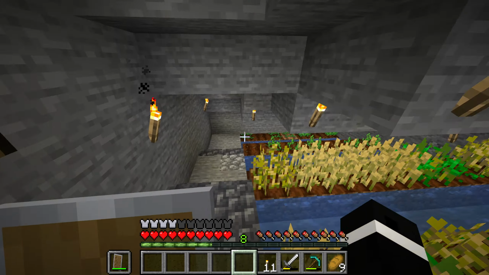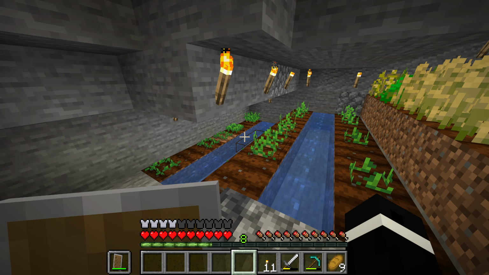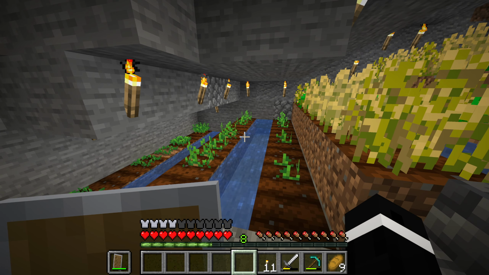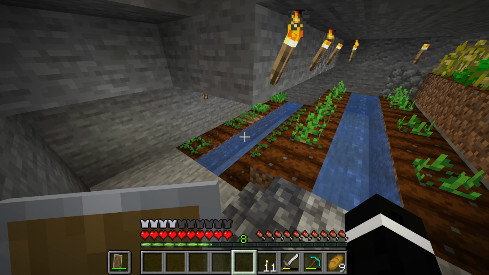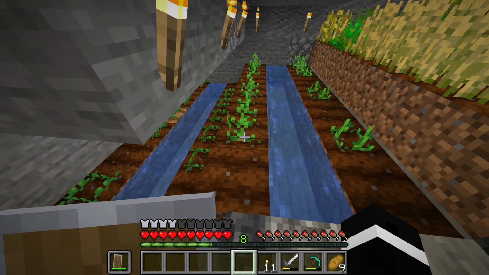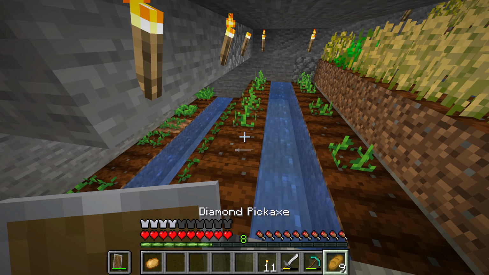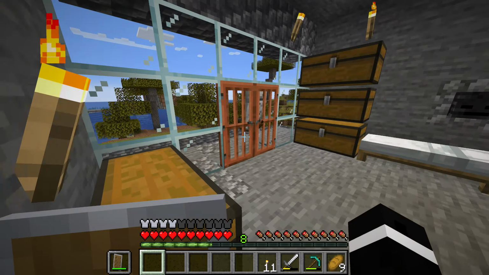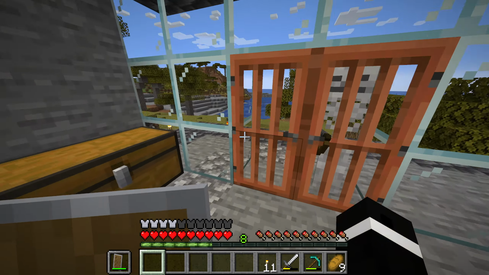Well, we've expanded our farm quite decently. I think some of these crops are almost ready to go. But I'm not sure about that. Can't even tell most of these by looking. I think that these are the potatoes and those are the carrots. Nope, that one was not ready. Good to know. Then have two full of wheat.